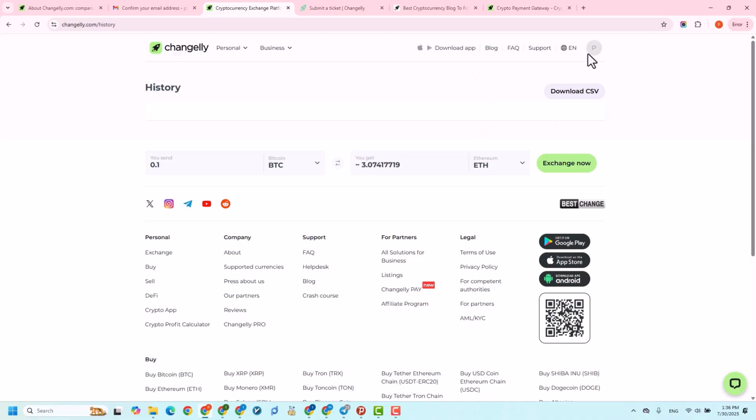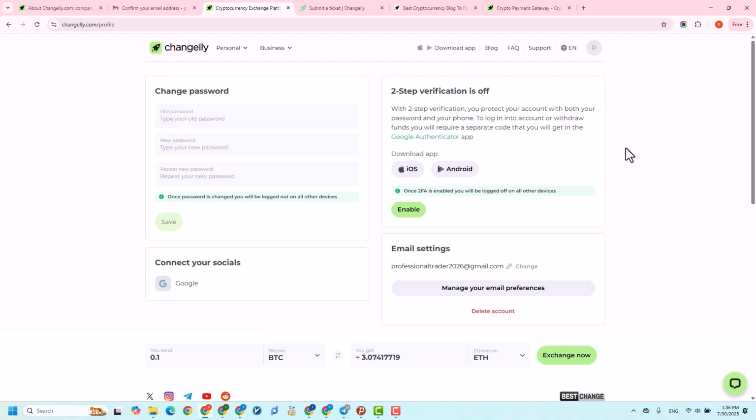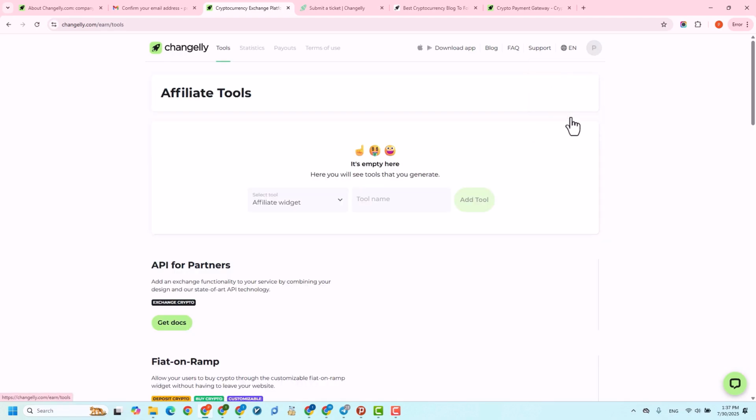The next section is related to user settings. Account settings, notifications, privacy, and security can all be managed from this section. Enabling two-factor authentication, managing email notifications, interface settings, and deleting your account on the Changelly Exchange can all be handled here. The next section is for partners.